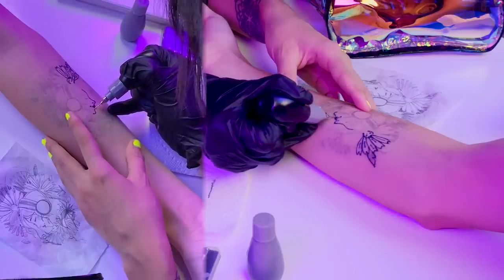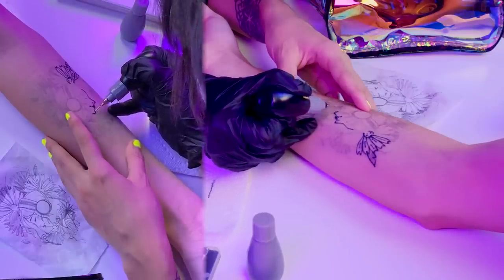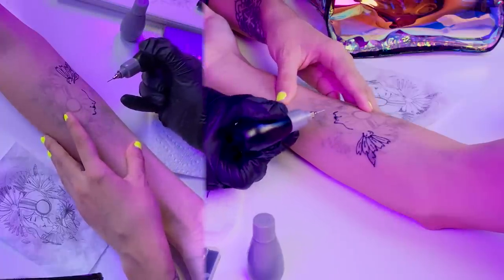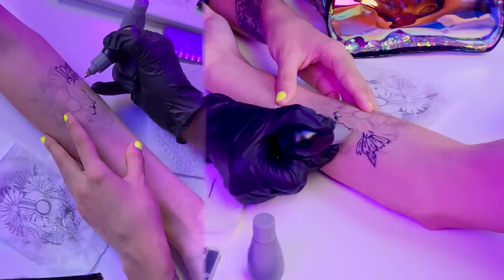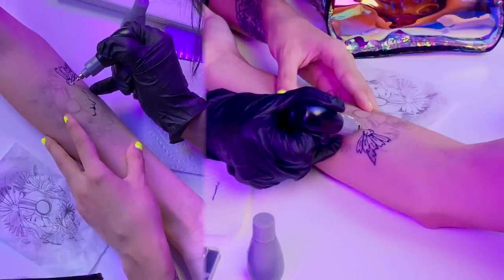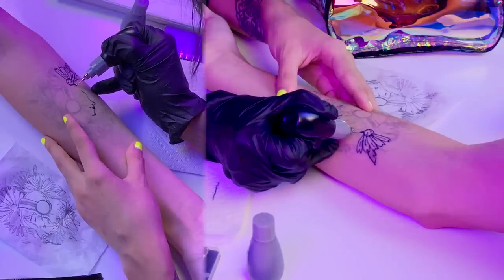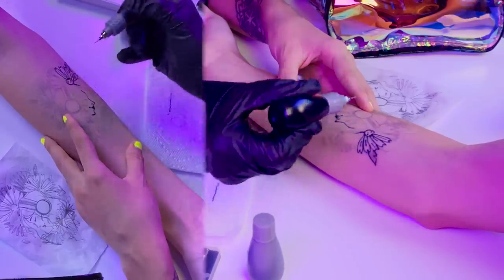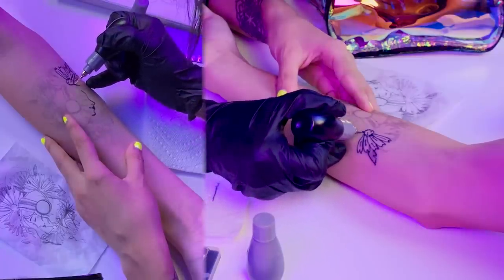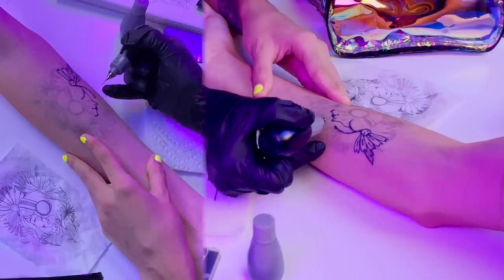I'll do the mouth breathing for both of us. That looks great. This is tough because the lines are so thin. But there's only so much you can do. I would say just make sure you're putting enough product on. That's what I'm gonna go over with after, because I'm really scared that it won't be enough product.